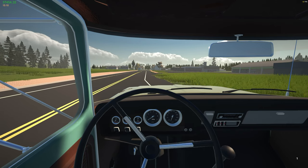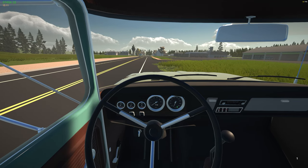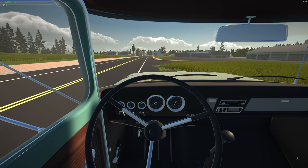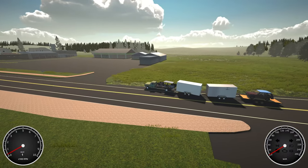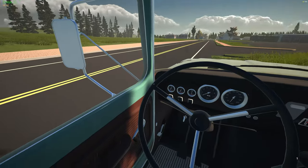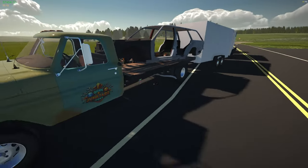Let's get pulled over to the side of the street, for realism's sake. There we go. Can we put on our hazards? Nope, because I don't have that mapped. Anyway. We're still pretty much right in the middle of the road, but that'll be fine. Let's go ahead and hit the brake. And there we go.